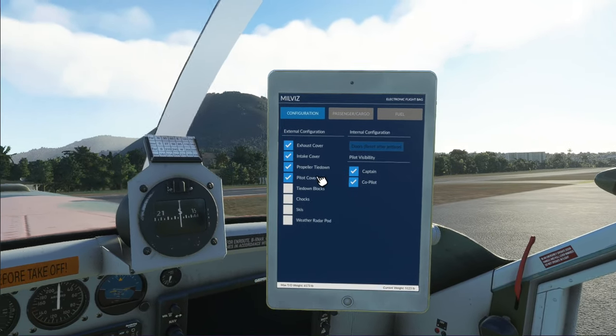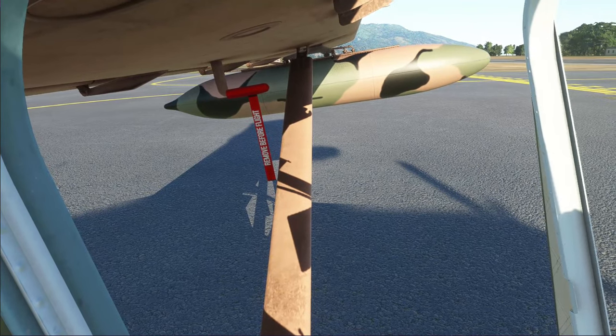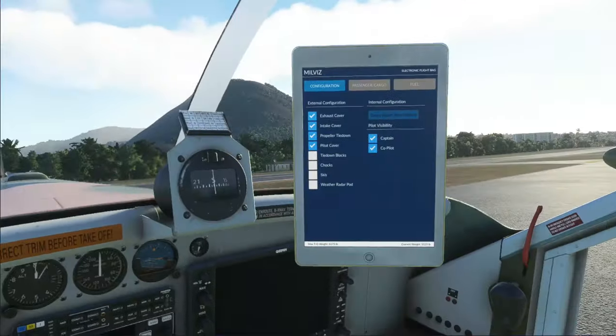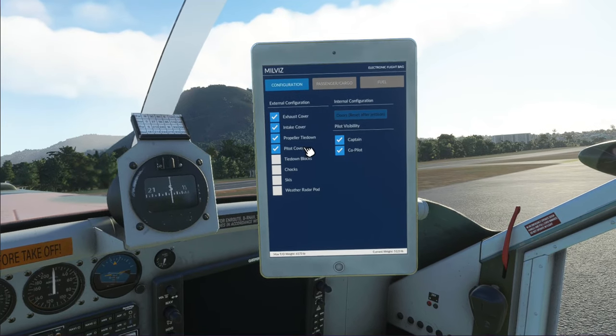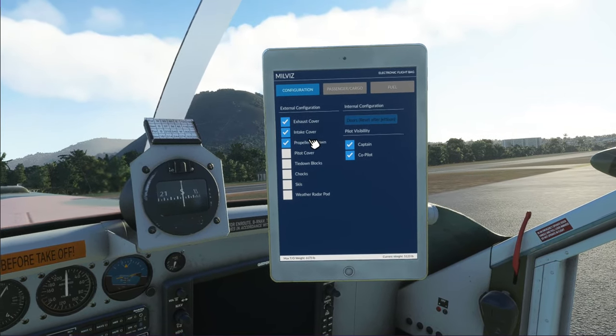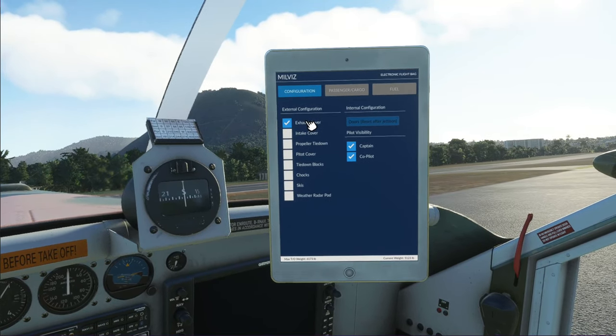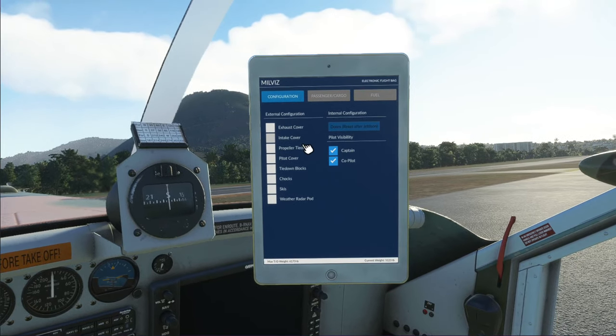All right, but as you can see on the left-hand side, we've got various items that we can click on to get rid of. So you will notice if I look out the window, we have a pitot tube cover. So we can go ahead and get that off. There we go. Propeller tie downs, we'll do the same for that. Intake cover, of course, we're going to need that off. And exhaust cover, we will need that off.